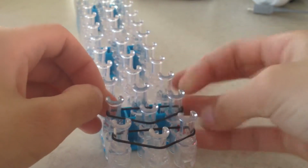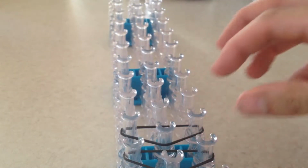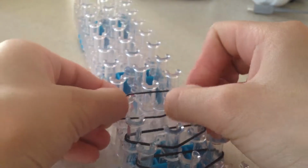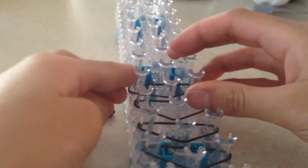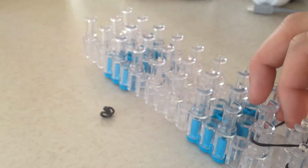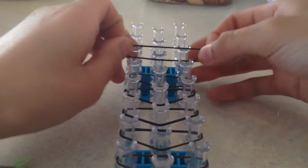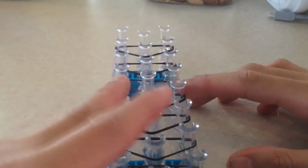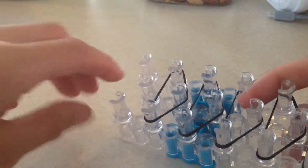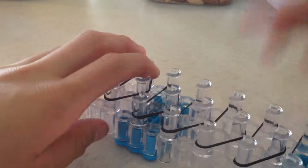So another triangle, another triangle, another triangle, and you're going to continue this all the way to the second to last triangle. I'll be right back. Okay, so I'm almost done. You will know that you're at the second to last triangle because at the end, these are the end pegs that we're not going to put triangles on.